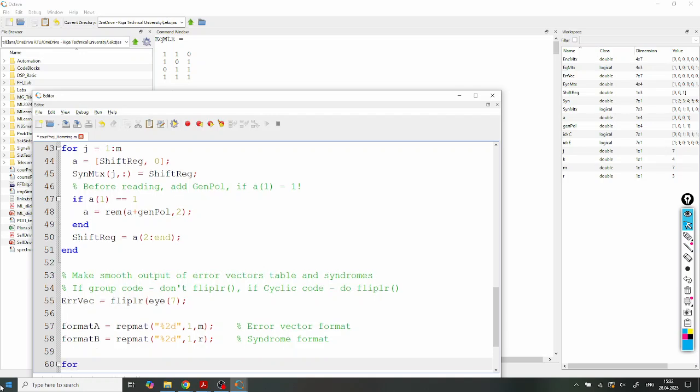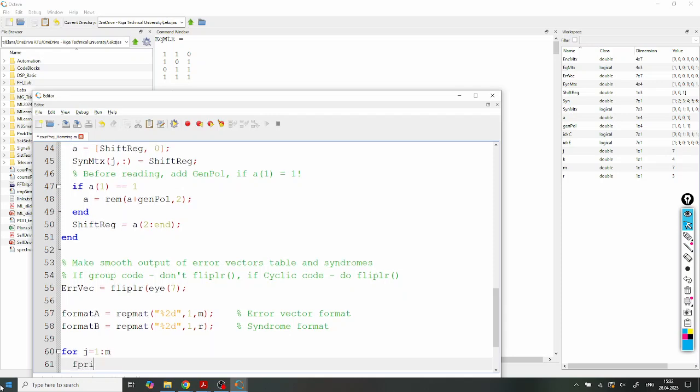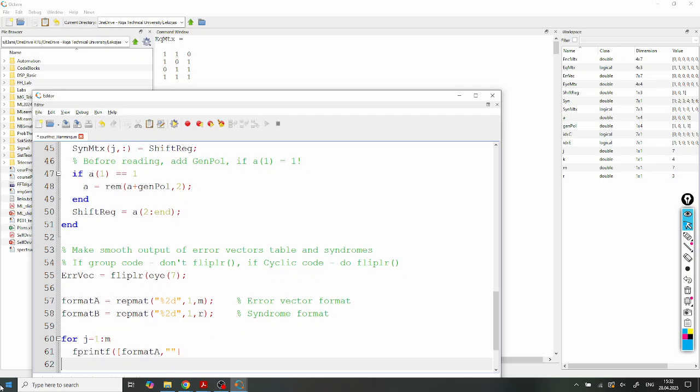Then I make a for loop, j equal 1 to m, fprintf. I'm actually going to say it like that: format a, then vertical line, format b.